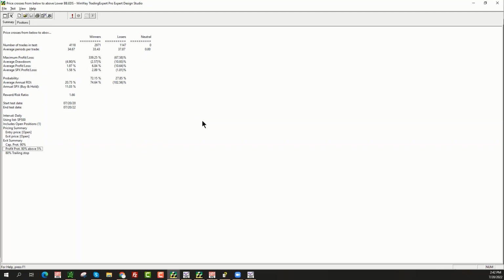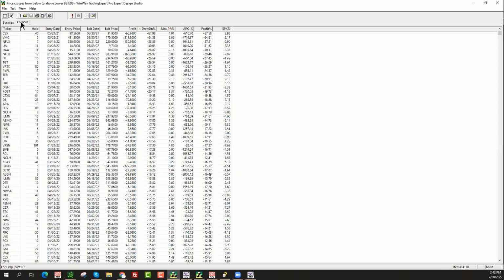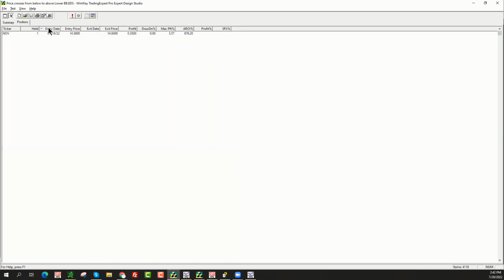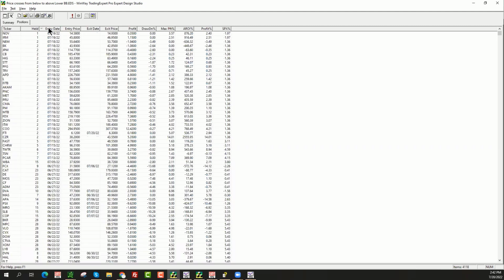And one of the things that's worth looking at, and I always do this as well, go to the positions themselves and take a look in here, because remember, we're doing this on the S&P 500. This is a very big list with a lot of trades. So if I click by entry date here, it'll sort by entry date. I need to know, is this really viable on this size of database? So here's the clue that this is real tough to manage. It's a very simple strategy, of course.